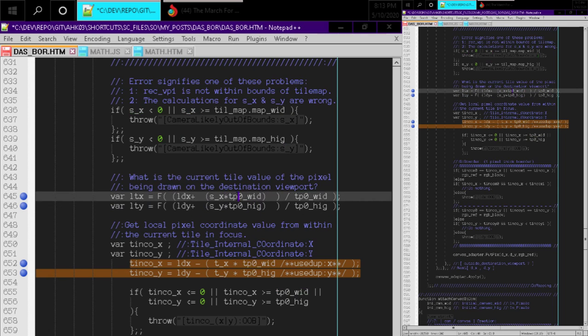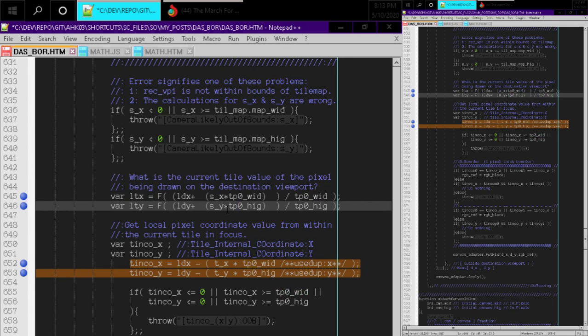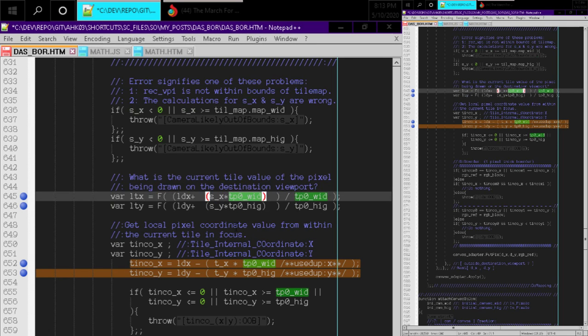So if this value here is 64, let's say that the tiles are currently being displayed as 64 pixels wide. So when we're offsetting, do we need to add... are we off by 1 here with this calculation?